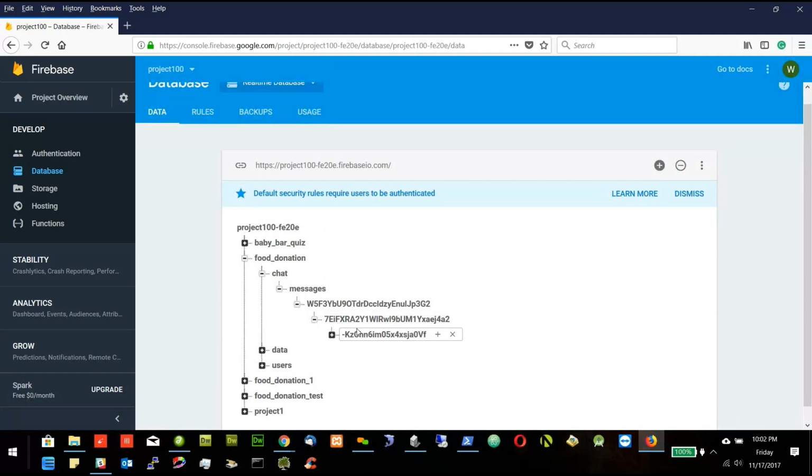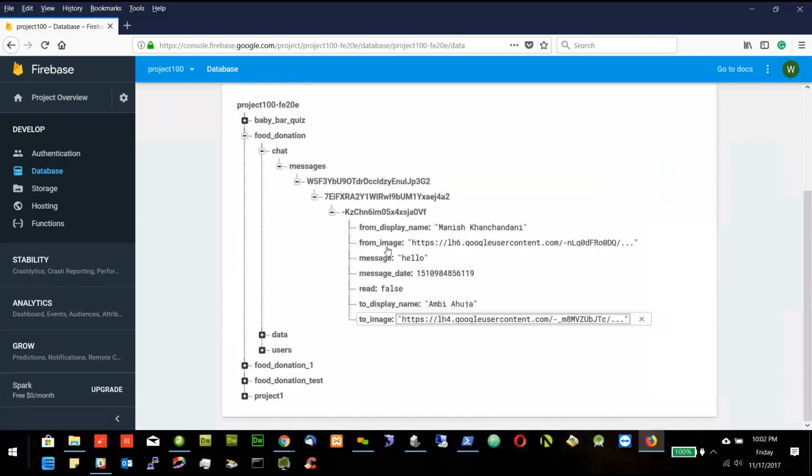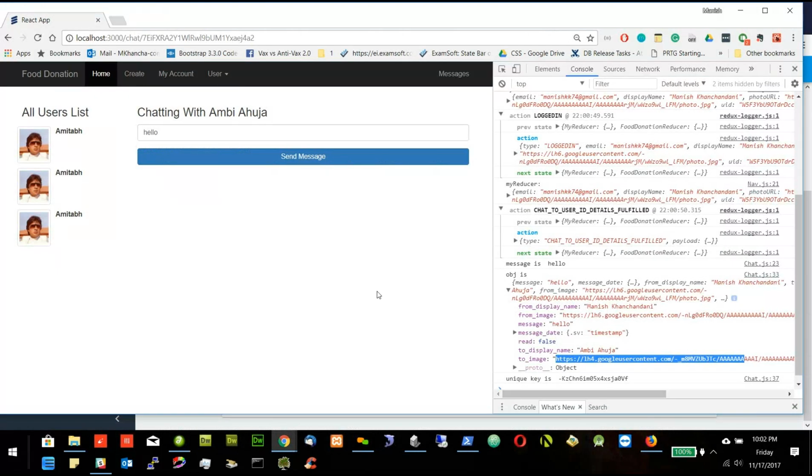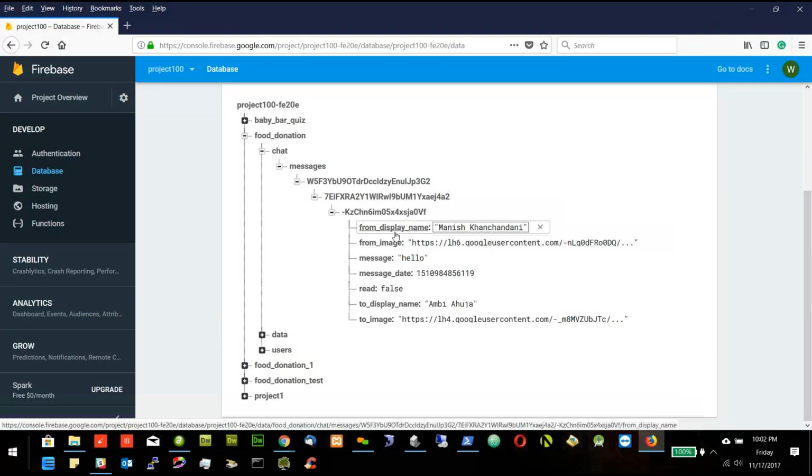And this is the unique key generated by Firebase. And we have from image, message hello, message date, read equal to false, to display name, and to image is this image. So this is something I created which I will be sending to him.